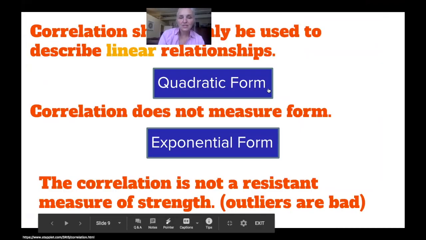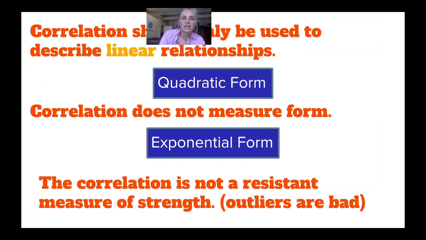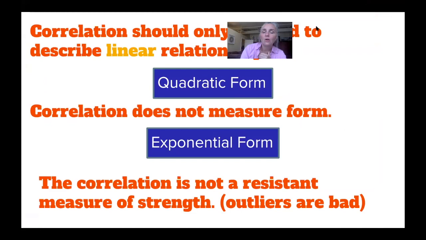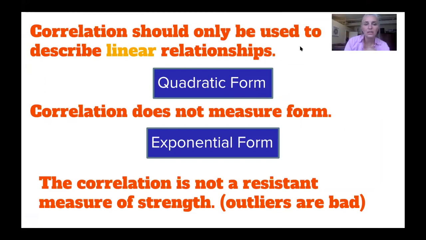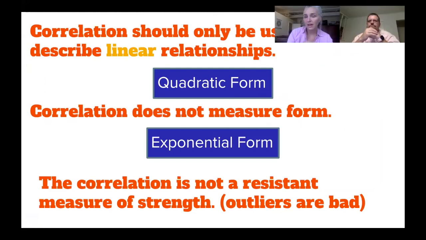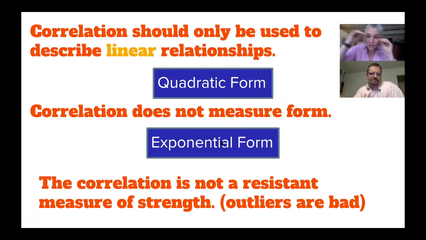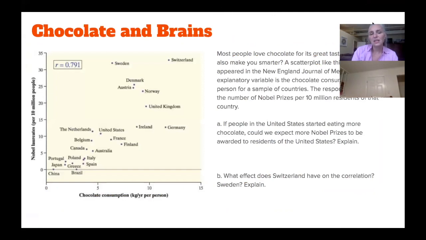That's true. So just really important here to say that the correlation is used to describe only linear relationships, the R value, only linear relationships. It does not tell you that it has to be linear, or that linear is the best form. It only tells you that if you're looking at it and it appears linear, it can help you with your argument. And also that it's not resistant to outliers. If I have an outlier in the data, it's going to greatly affect my R value.